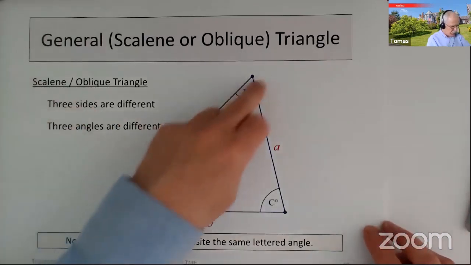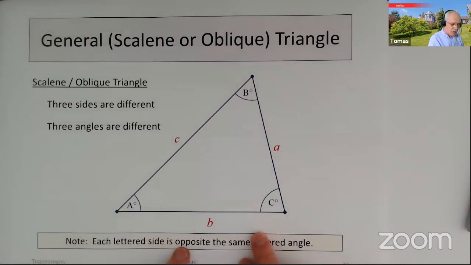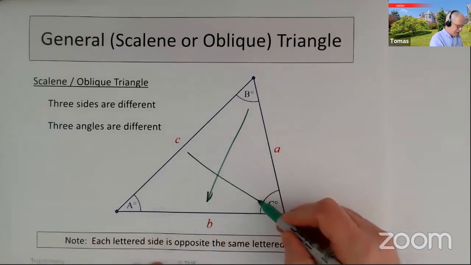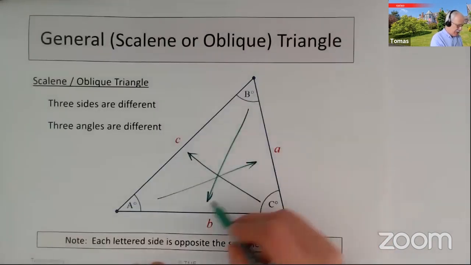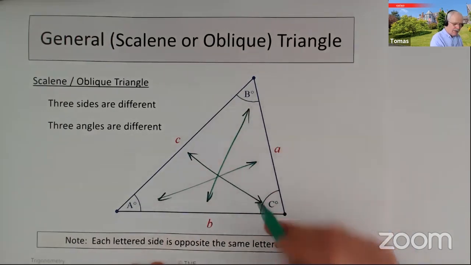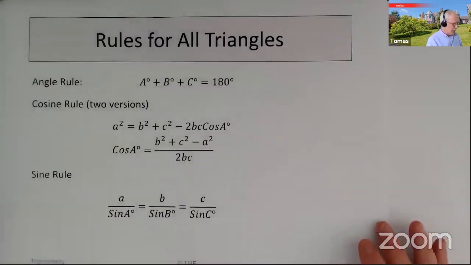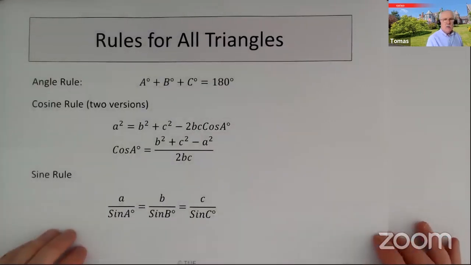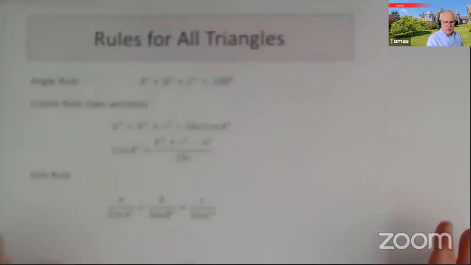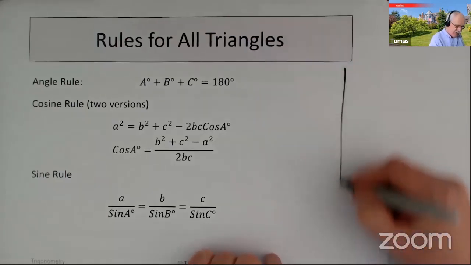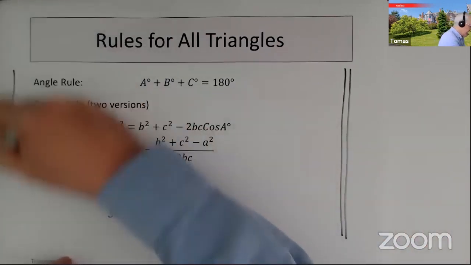These are oblique triangles, all the angles different, all the sides different. Again, the only thing that stays is angle B opposite side B, angle C opposite side C, angle A opposite side A. Really, that has to be right, otherwise all the equations will not work. So, we've left Pythagoras behind. We can't really use it. We're looking at what toolboxes we use now for triangles that are not right angled.